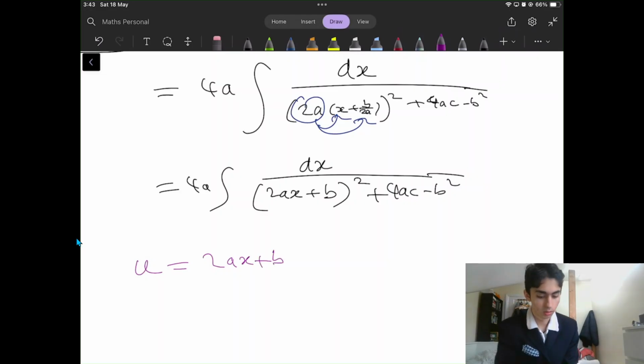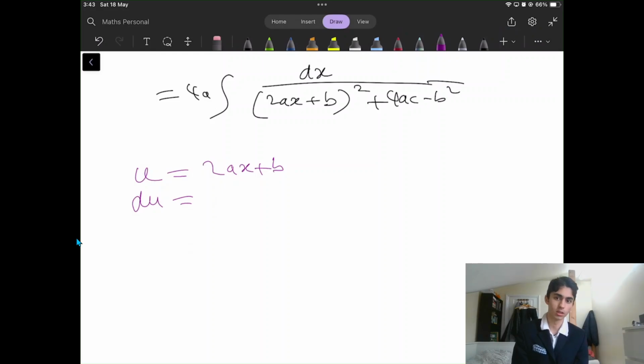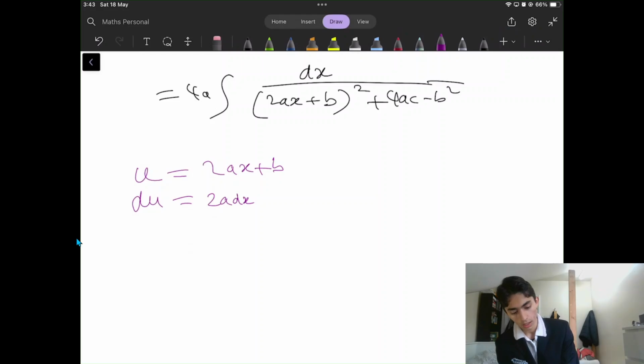I just want to make the integral look a little bit nicer, right? If you differentiate both sides, you get du over dx equals 2a. That's just the power rule, okay? And a is a constant, so it's just a multiple constant. So you differentiate the x, you get 1 times the 2a. So du over dx is 2a. The b will disappear when you differentiate because it's a constant with respect to x. So if du over dx is 2a, then du equals 2a dx, right? Another way to get that in just one step is just to implicitly differentiate. And so du over 2a is just equal to dx, right?